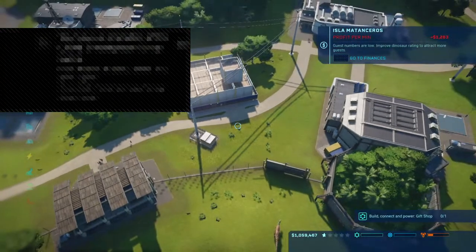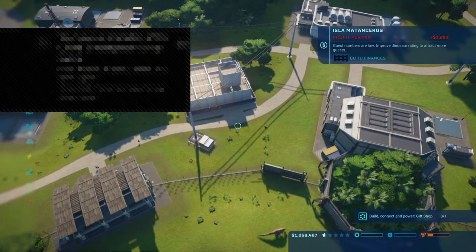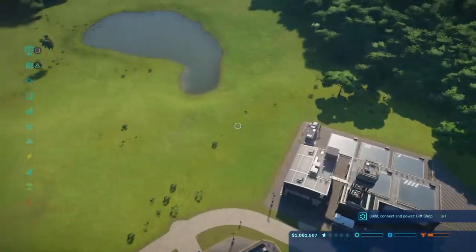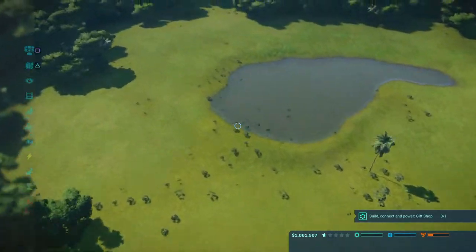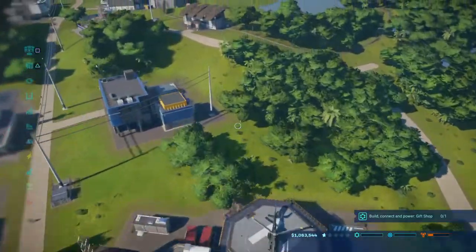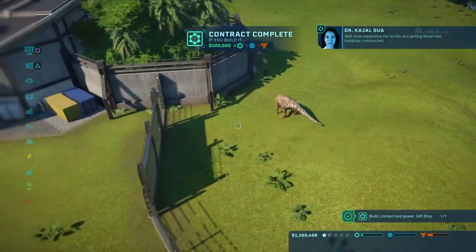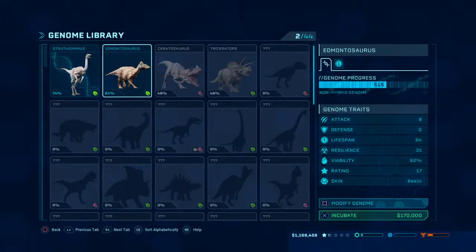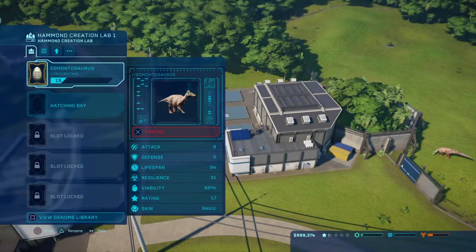Operating at a loss is not good. I just don't want to operate at a loss. Before you release the big ones, you've got to have decent money for the carnivores, because they're not sheep. We only have one of those here, and I wanted to do another one, so I'm going to do that. Combined ability is 61%. Not quite as good as that one, but it's good enough.